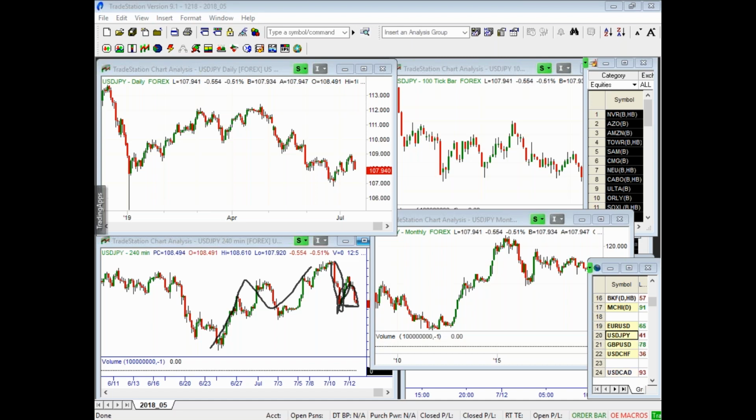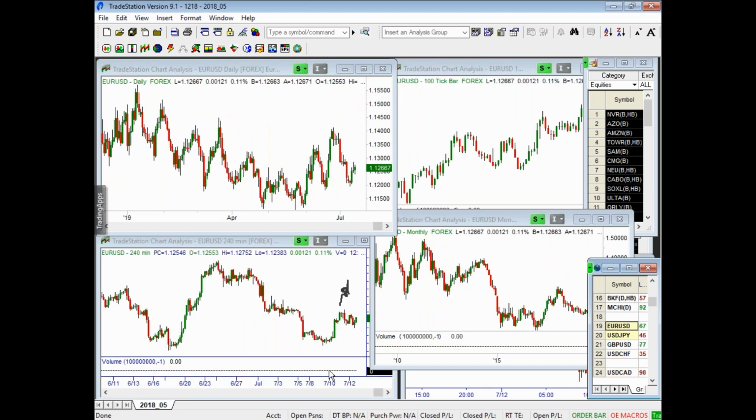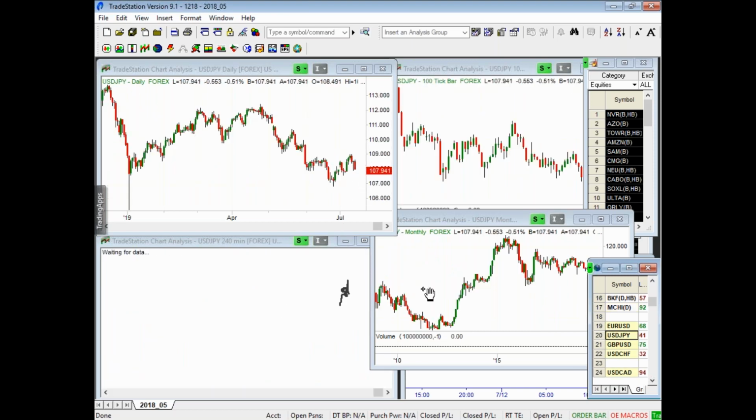And this is why I said in here, we've got the potential for a Phoenix on the euro dollar, which would be about this level, similar. So it can still do that, but trying to get in a full bigger move is going to be more difficult. So let me show you that again here quick. So the euro dollar here, you can see it's pulled back. And if you look at it on the daily time frame, it looks a lot like the dollar yen did on the 240 minute. So it can do one more pop, but not like the bigger moves here. I would expect it to come up to maybe about here, just a measured move on the Phoenix, and then it could pull back down again.